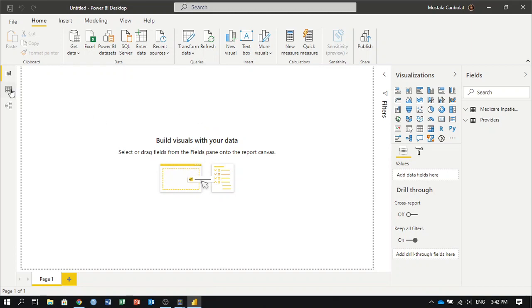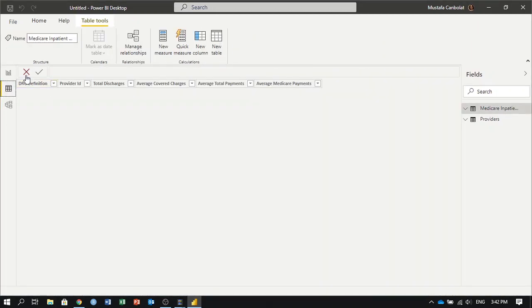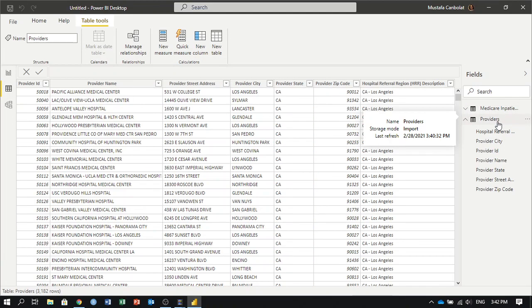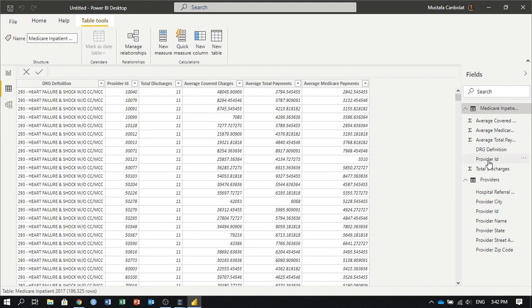So now let's look at the data set that we have. We have a data set and it has two tables, right? It has one table, Medicare inpatient data with the charges, and there's a provider's data set. These two can be connected by the provider ID. If I know the provider ID in here, then I can know the provider name by looking at the other data set. But if I do not connect them, Power BI or Excel wouldn't be able to know there is a relationship. And sometimes when you open and import, Power BI is able to recognize that relationship.